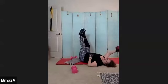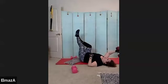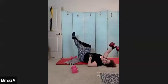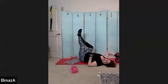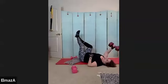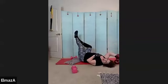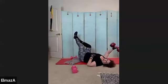That leg up again on that heel, close it in, lift that weight. One, two, three, four, five, six, seven, eight, nine, 10 more.